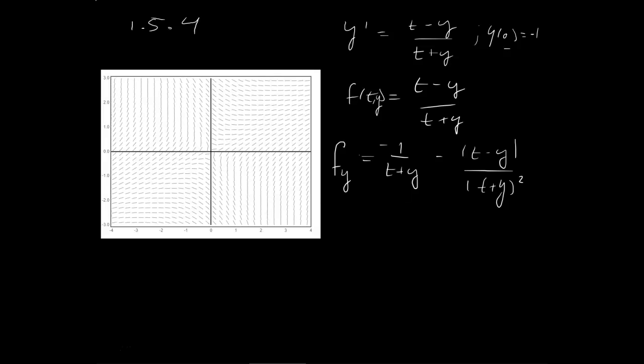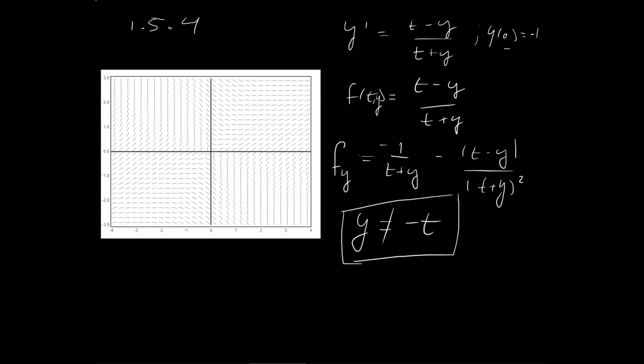So this one also says, where is this continuous? Well, as long as t and y are not equal of opposite signs. So as long as this doesn't happen, we have a unique solution. The first equation says, as long as this doesn't happen, we have a solution. This equation says it will be unique as long as this is continuous. So what does that mean?